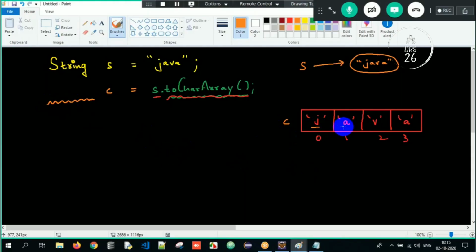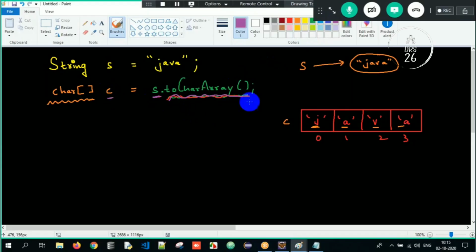Sir, it is storing characters, so the data type will be char. But since it is storing multiple values, it's an array. So we have to write char array. Got it? That's how you are supposed to predict it. s means it's an object, and toCharArray means we are converting the string into a character array.